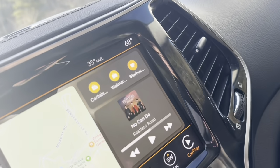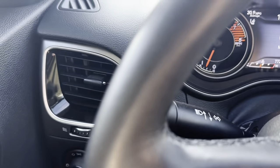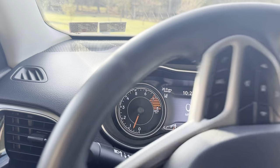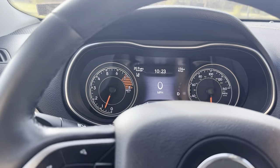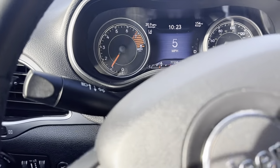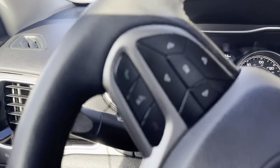So I'm gonna take you guys for a little trip here. Let's go ahead and go. I gotta set up my little hands-free phone thing that I got. So give me a second here. I'm gonna lay you guys down, and then I'm gonna get my seatbelt on, and I'll put you guys in my hands-free thing. I'll be right back. Okay, you guys are pretty much hands-free. Let's go ahead and head on out of here. There isn't too much traffic on these roads anyway, so we are good to go. We are safe. Very, very minimal traffic.